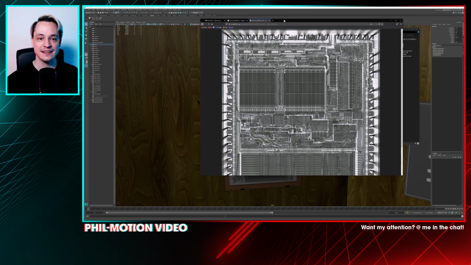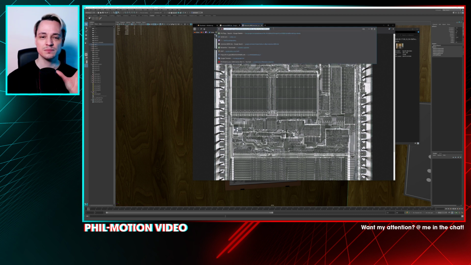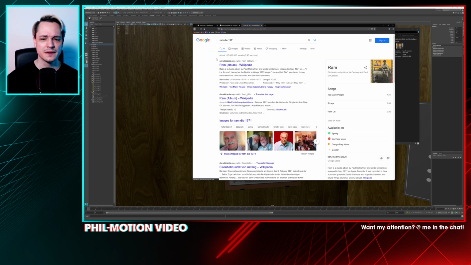So in the end, this led me down one hell of a rabbit hole. But in the end, I was quite sure, because I just Googled for different kinds of RAM chips or die shots that I could get from the 1970s or late 70s. Then I think I even found a RAM die from 1971.